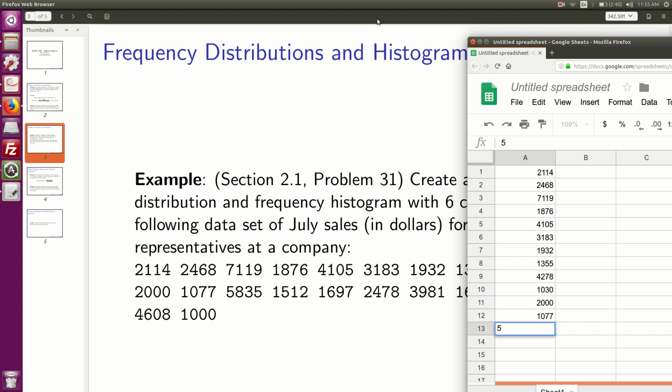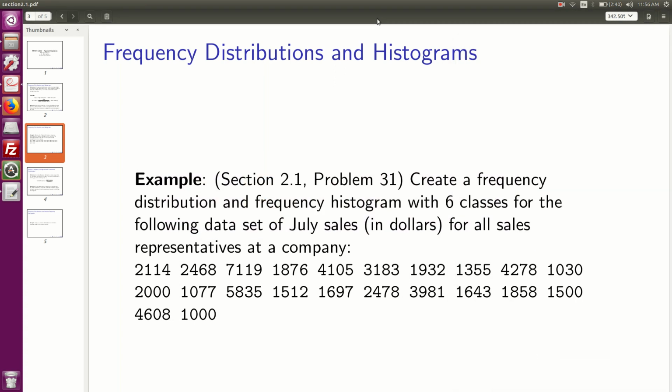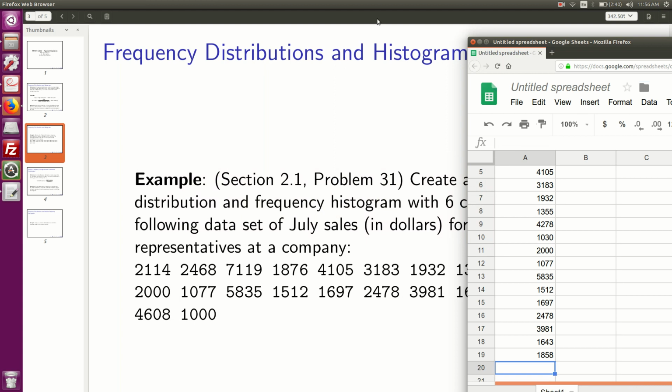Maybe when I'm writing problems for you, I will make a data file for you that's already sort of a spreadsheet sometimes. That will make things a little easier for you when you're doing these problems. But if I'm giving you a book problem or something, then those are on paper, and so you just have to suck it up and type them in. But there we go. That wasn't so bad.